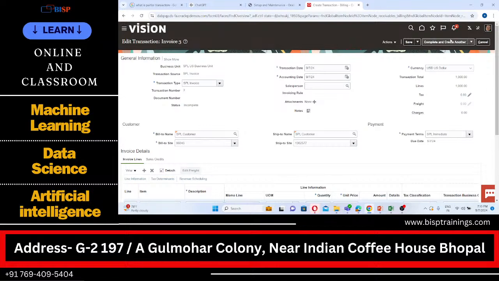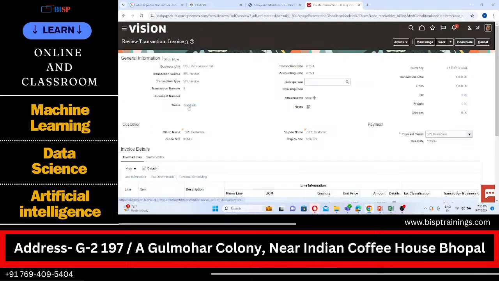And complete and review. Click on complete and review. Now you see the status is completed. Earlier it was showing incomplete. When I clicked on the save button, it was showing incomplete, and as I have clicked on review and submit, now it is showing complete.